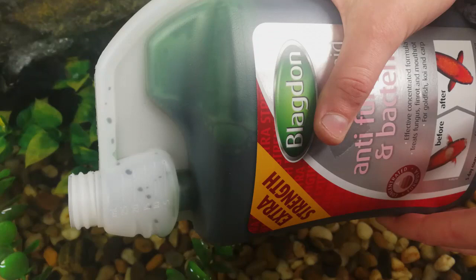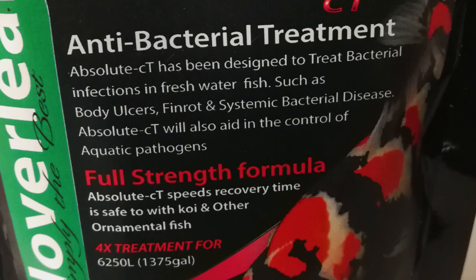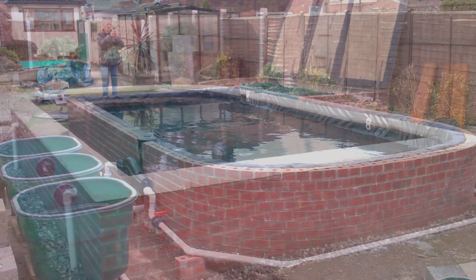Most fish antiparasite and antibacterial treatments will have a negative effect on the biomass, so they should not be used without good reason. Whilst treatments are unlikely, if used at sensible levels, to completely retard the filtration, they can knock back the biomass to a level where a spike develops. Under no circumstances should these treatments be used in a new pond or a pond that is already struggling with ammonia.